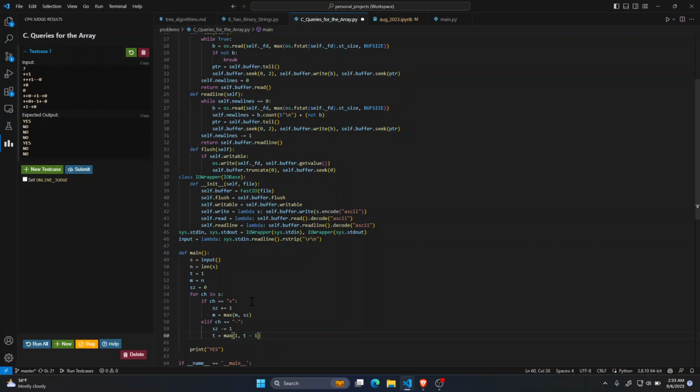Okay. And let's see, M, hold on. If size is less than M, oh wait, hold on. Actually, you only want to do this if M is less than size, you don't want to change it, right?